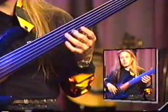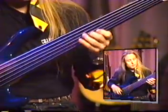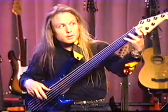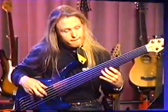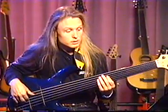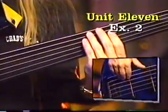So what you do is you find the harmonic and then you mash your finger down. You got to be very accurate, but you mash your finger down over it and quickly slide up the fingerboard. Notice that wonderful left-hand technique. You can actually tune while you're doing it. There's an exercise in the book, in Unit 11, that goes something like this, the bottom of the page. One, two, ready, play.